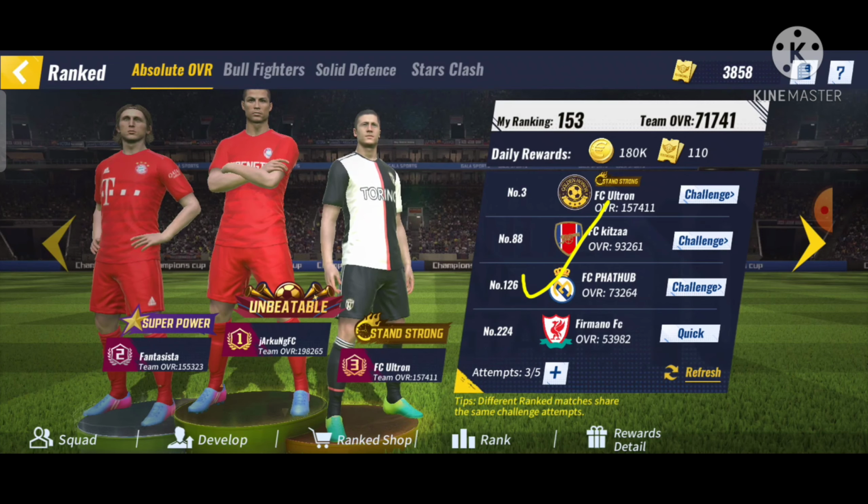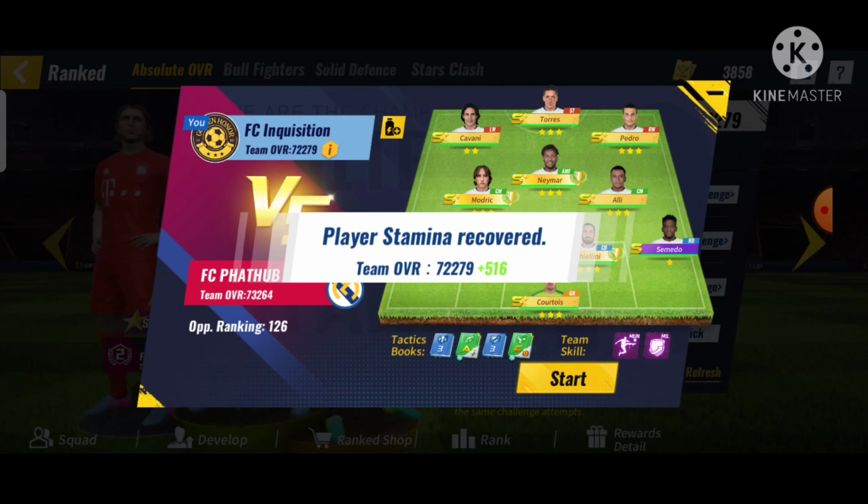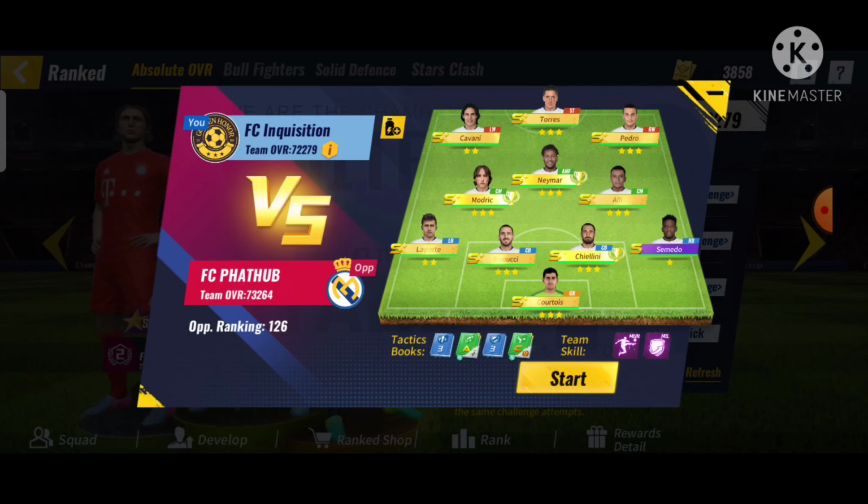Okay, I'll challenge him. So my team overall currently is 71,741 and his team overall is 73,264. So he has his overall higher. Let's see if we can beat him with the active skill unlocked for Manchester United. Now his team is quite good. Even my team is quite good. Let's go.